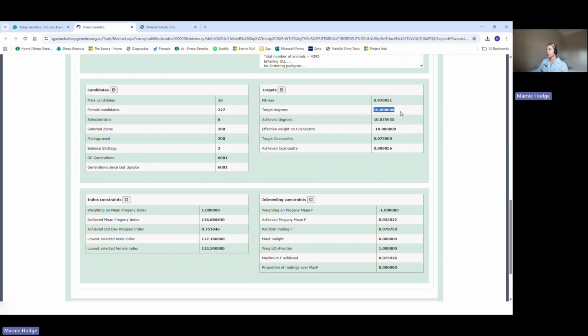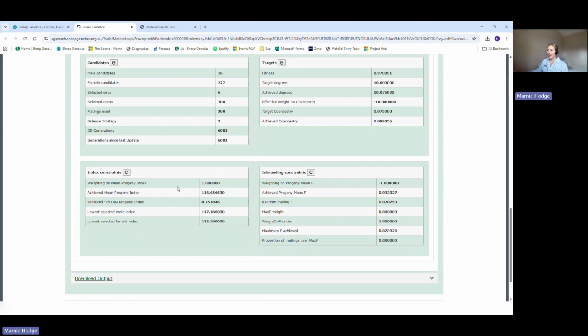The target degrees, this is what you set, or what I set when I was setting up the MateSel run, and then the achieved target degrees. Remember, we want to keep these two pretty similar. Same with the co-ancestry. This was the target co-ancestry, and then what was achieved. So it's pretty similar again, so that's good. You can also have a look at the average of the progeny index that was achieved. So that's an average index of TCP of 116.